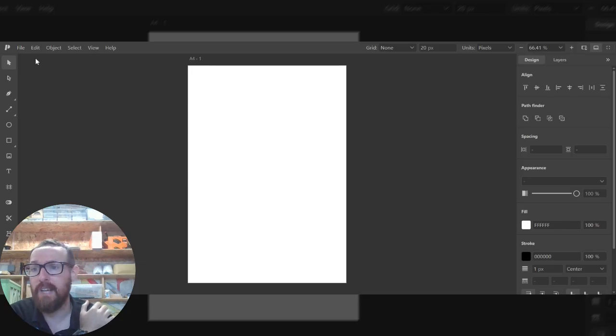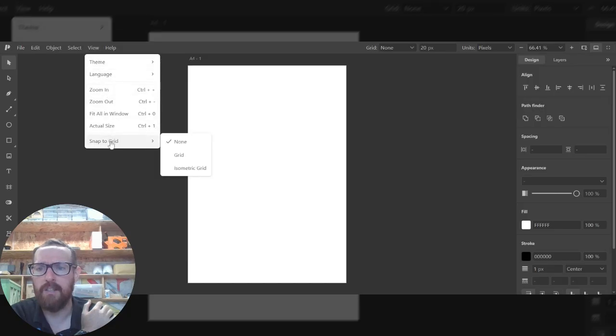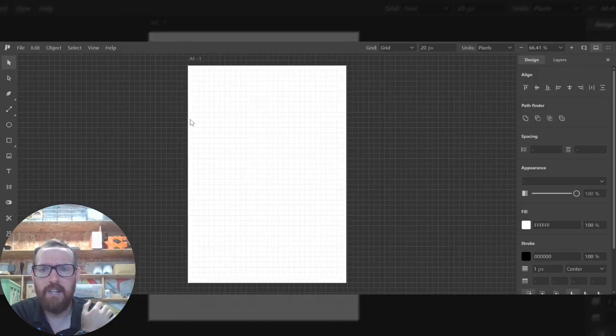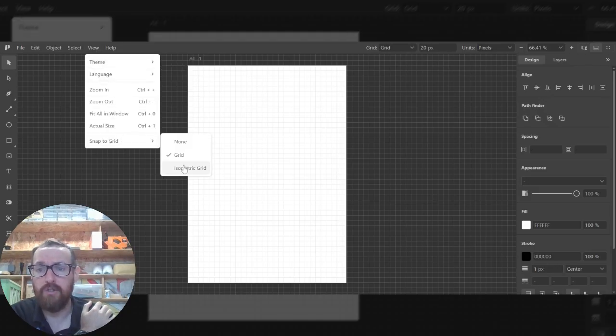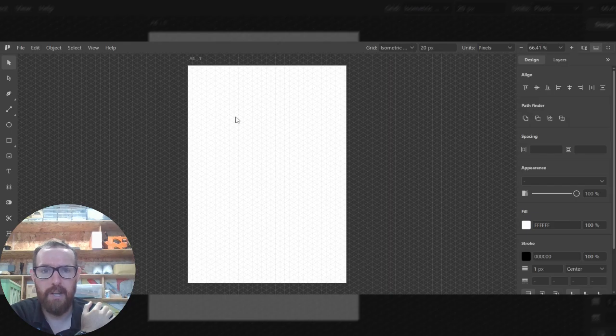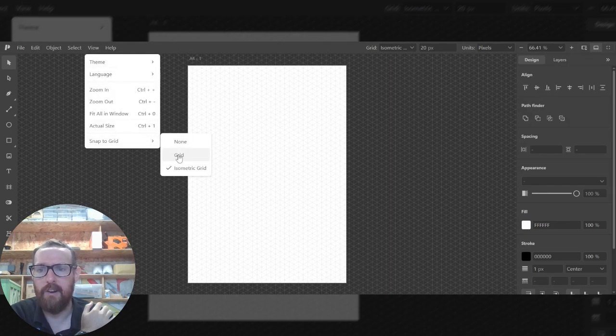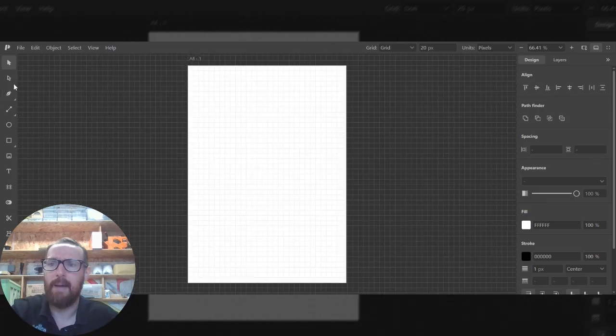Now, there's a lot of tools down the side that might look familiar. But if you're not familiar with them, don't worry. We're going to go through it now anyway. I'm going to go to view here, and I'm just going to turn on this grid, okay? So you can see it gives me more of a grid. It's a bit handier to be able to draw, I think, with a grid. You can also do an isometric grid, which will allow you to draw in isometric a bit, but I'm just going to leave the regular grid on, and lines will snap to that.